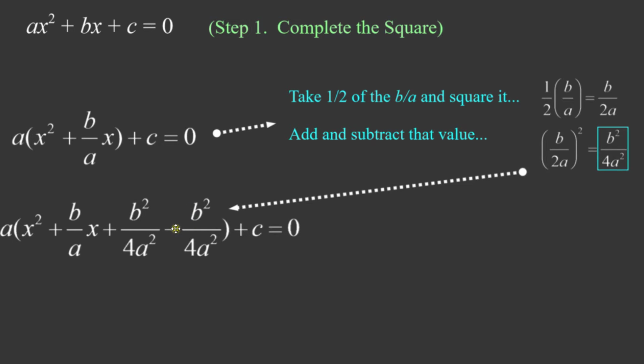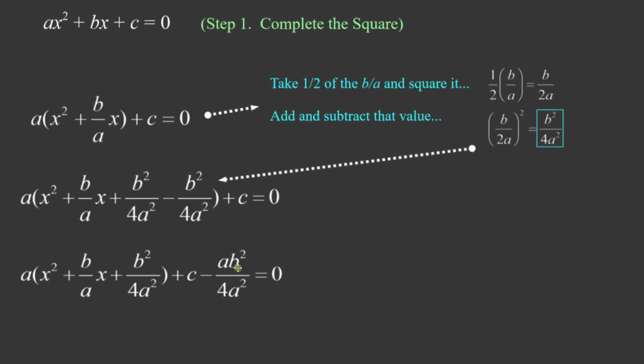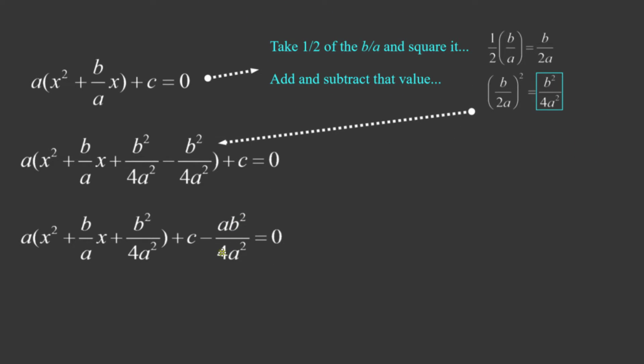Now, in order to finish off the completion of the square and factor the trinomial that I have here, I have to take the negative value out, multiply it by a, and stick it on the end. Normally, if you're used to completing the square in a different way, you wouldn't have to multiply by the a. It would have already been multiplied by the a. But anyway, if I multiply b squared over 4a squared times a, it just cancels out one of the a's in the denominator. So I'll have b squared over 4, but it is negative. So I'm going to see a negative ab squared over 4a squared, and these a's will cancel.